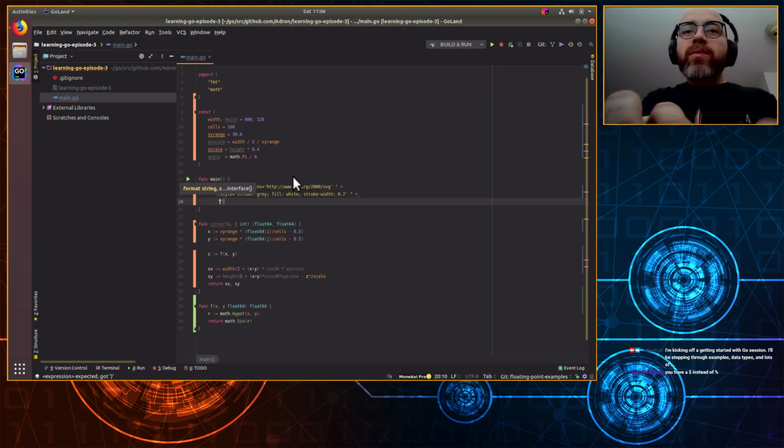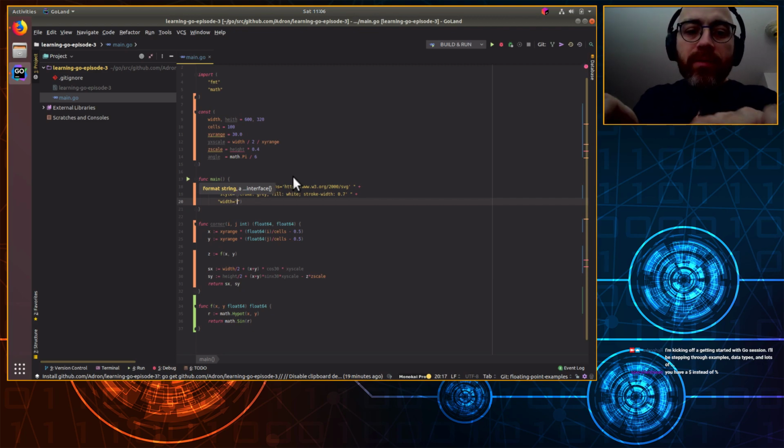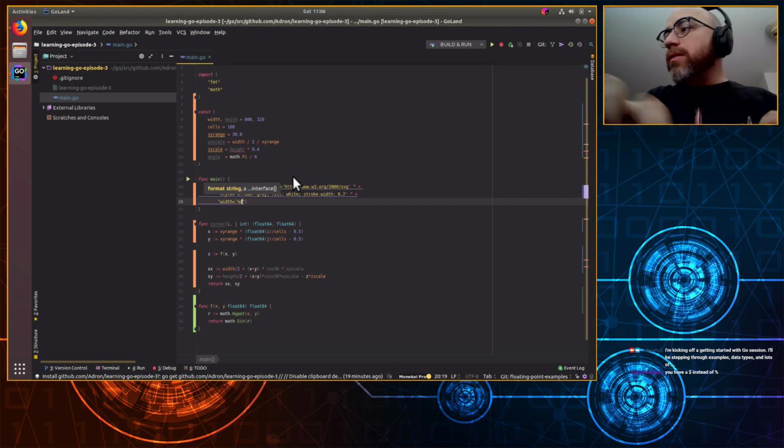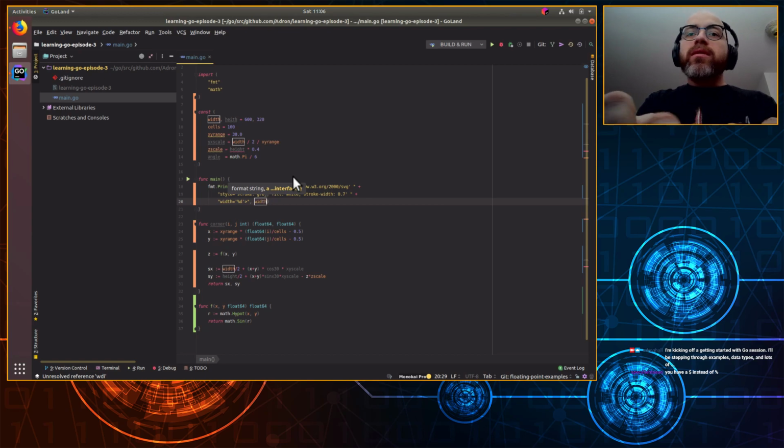Get down to the next. Width equals %d, and height. There we go. Width and height.